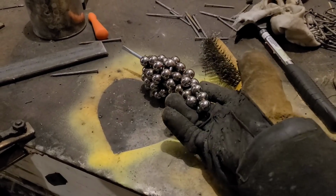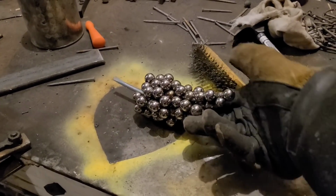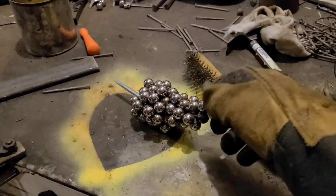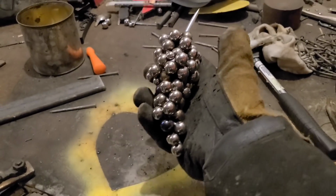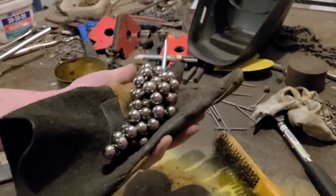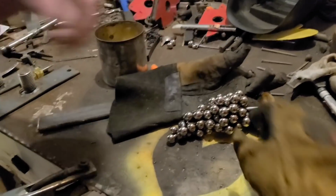You are freaking awesome. I was almost going to say if you could have left it a bit longer, but I guess we can always weld that on. Yeah, we can add to it. You like that? You think that'll work? That's freaking awesome, man. Is it heavy? Pretty heavy. Okay. Oops. That is sweet, man. Dude, look at that pipe.